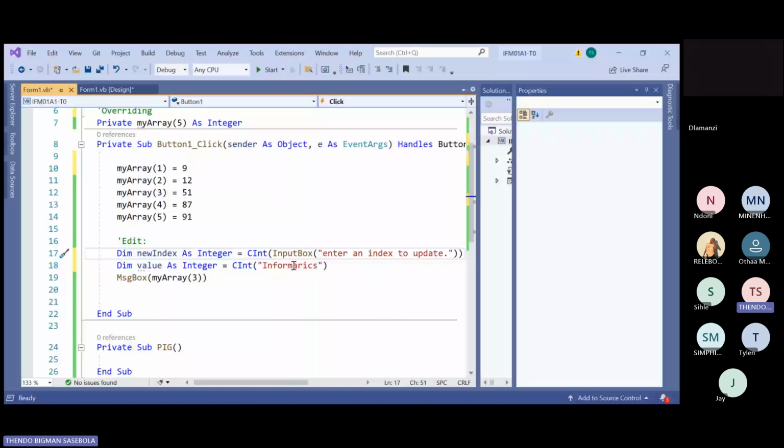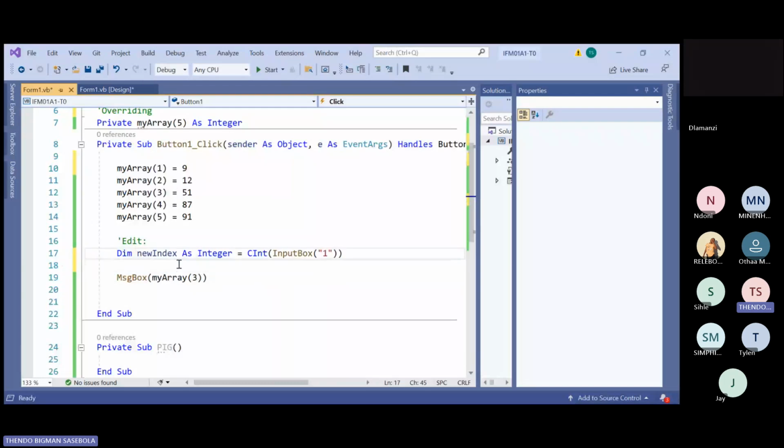It doesn't actually work. The reason for that is because this only works for numbers that are represented as strings. For example, let's say the user gives us a 1, then the representation will be something like this. When it converts, it simply removes these quotes and brings us a raw number, which is just a 1. But in this case, if we try to remove these quotes, we'll simply have informatics, and when we try to use this, we'll run into exceptions. So it's very, very important to know about these differences.